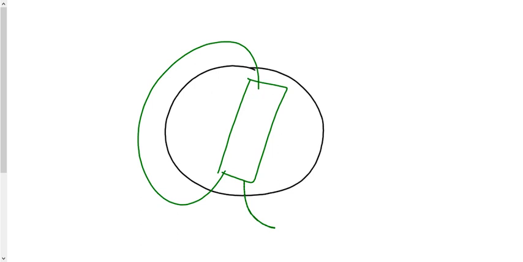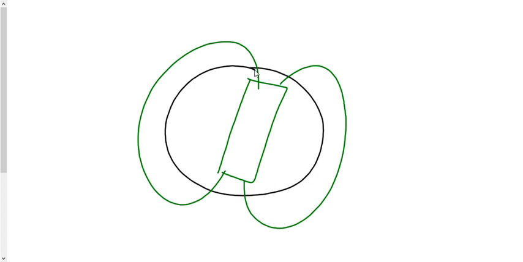Here's a picture of the Earth. The Earth has a magnetic field in and outside of it. We don't know exactly how the Earth's magnetic field is generated, but we know what it looks like. It looks remarkably like a bar magnet surrounds the Earth. Clearly it doesn't, right? Clearly there's not a bar magnet inside the Earth, but it's like there's a bar magnet inside the Earth. The magnetic field looks something like this. If you erase the Earth there, then it wouldn't look much different than the magnetic field surrounding a simple bar magnet, the magnetic fields that we just drew.